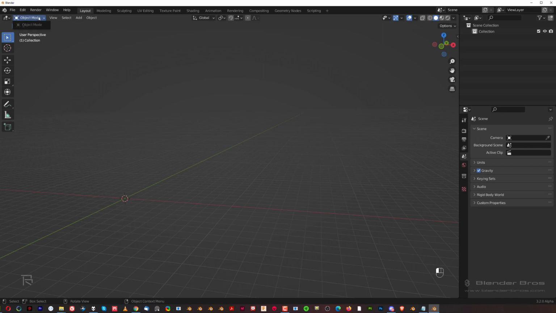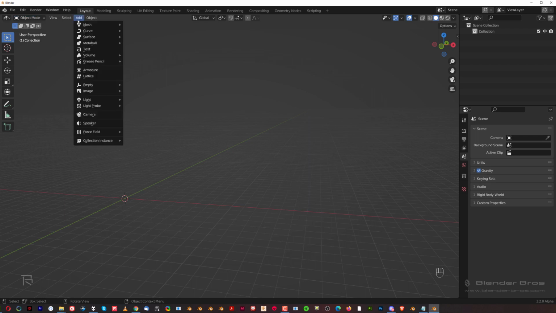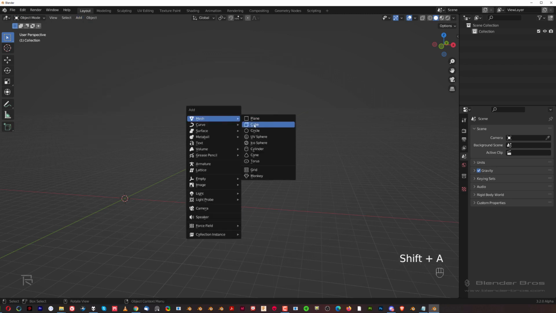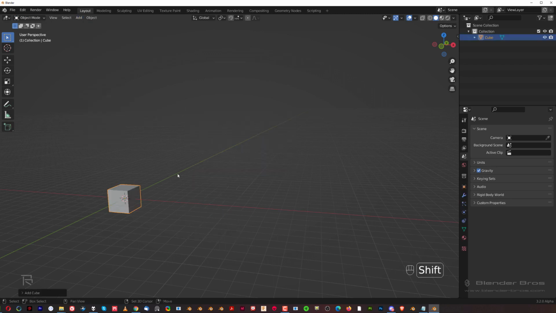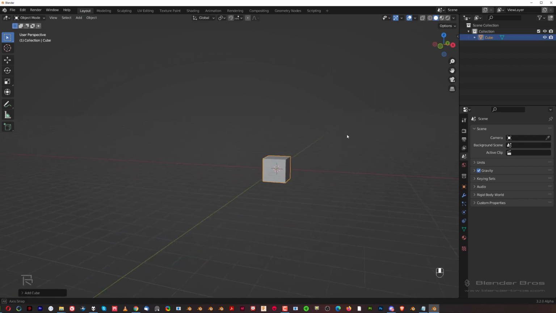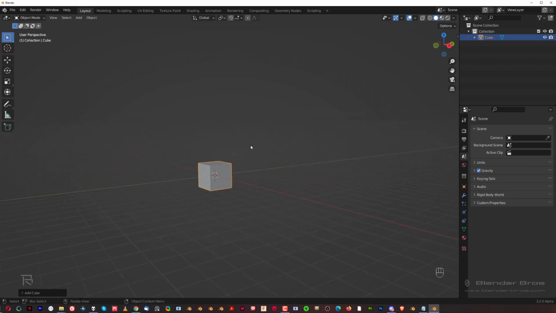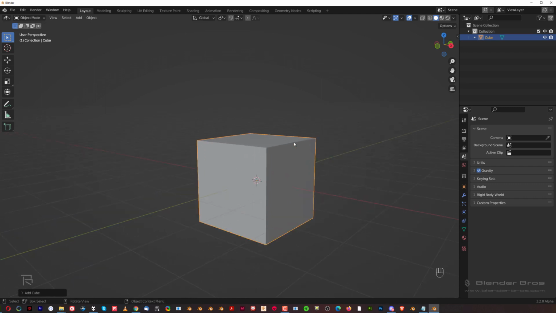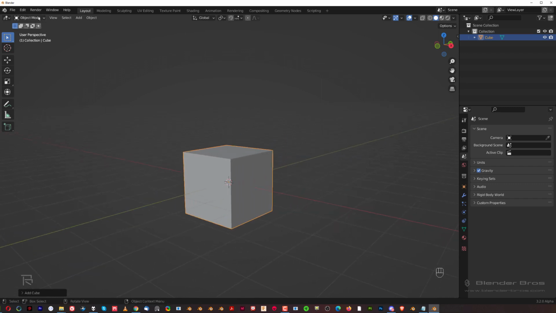This one is really important, although we're going to be using a shortcut key to access it. If I press Shift A, or Add, it's the same menu, and we can add an object to a scene. I'm going to add a cube. And then let's just pan it here with Shift and middle mouse button, and zoom in a bit. Now here on the top I can change the mode between object and edit. There are other modes as well, but we're not going to be worried about these.